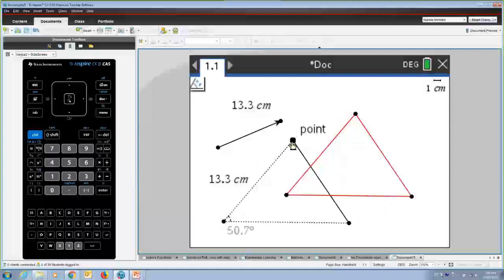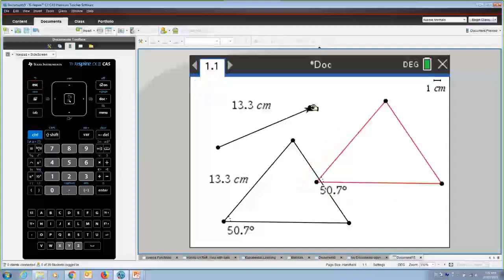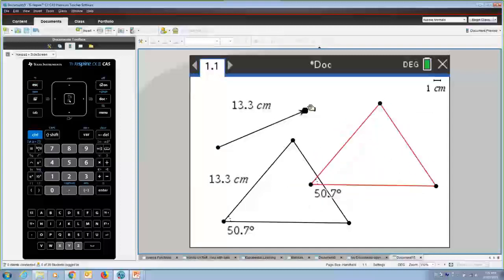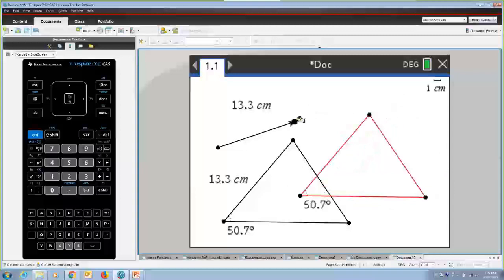Measure this angle down here, and we'll measure this one in here. And we see the same thing. In fact, obviously we can say the two triangles are congruent, but the translation is not affecting the form of our original object. So that's important for when the students are doing it with functions as well.